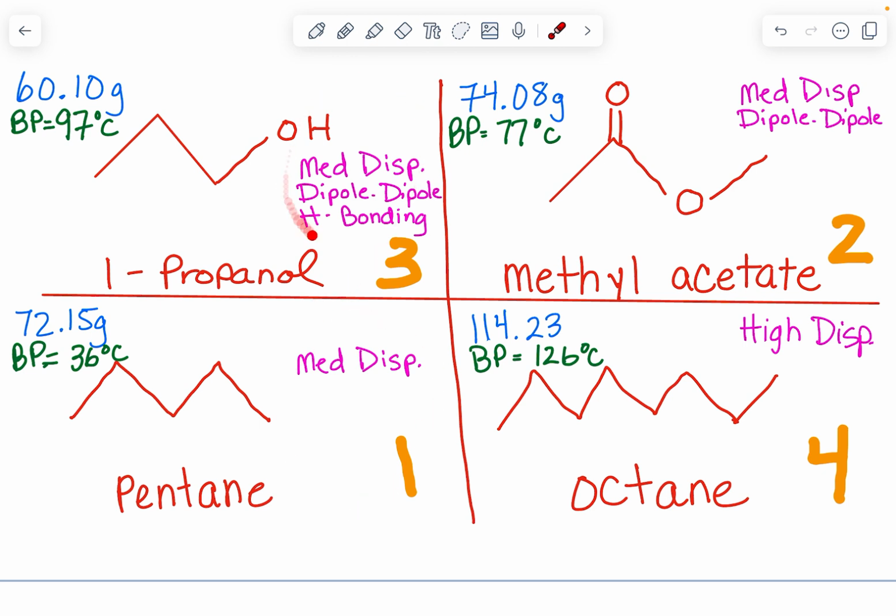Now, if you're looking at these three, it's not going to be a problem because they're all about the same size. And this one has only dispersion, this one has dipole-dipole, and this one has hydrogen bonding. So this one's going to be the lowest boiling point, the second, and the highest boiling point out of these three. But the wild card is, where does this fit in with these three? And it turns out to have the highest boiling point. So we're going to do more practice with this, but that's basically how you start ranking boiling points in organic chemistry.